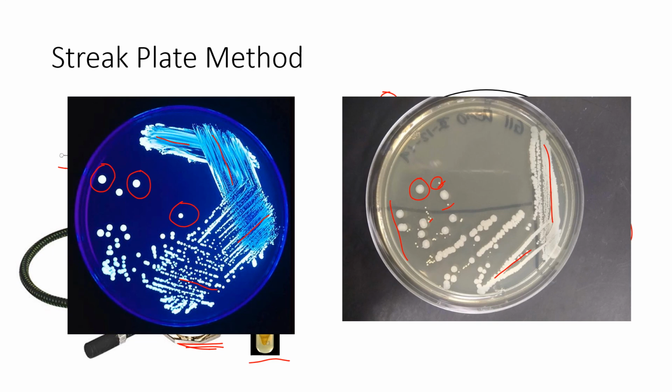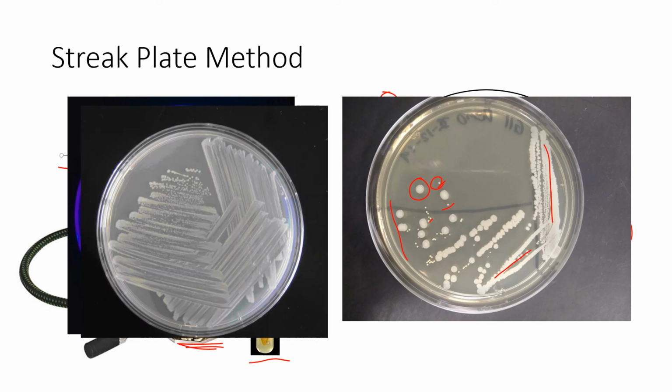Some more results. This is another plate, and this is not a good plate because you do not have any individual colonies. These colonies are still too close together, so you can't see their individual morphology. Probably the reason for this is that the person, when they streaked this, went into the previous streak too many times. So they were picking up too much bacteria each time, and so they were unable to dilute out the cells far enough to get individual colonies.